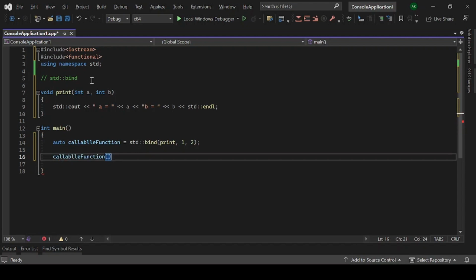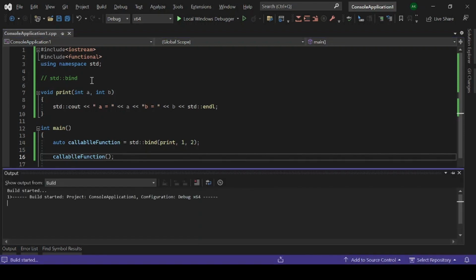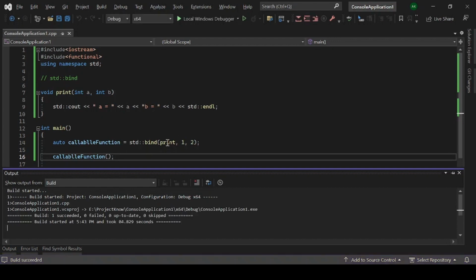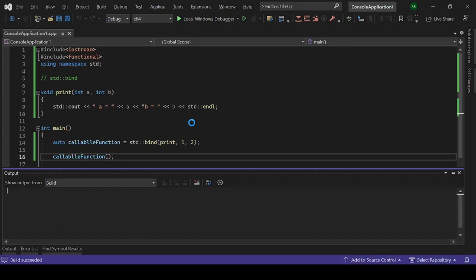If I build it now, you can see that I'm binding the print function with parameters 1 and 2. It calls my print function and prints the output of the parameters I'm passing, so I get a equal to 1 and b equal to 2.